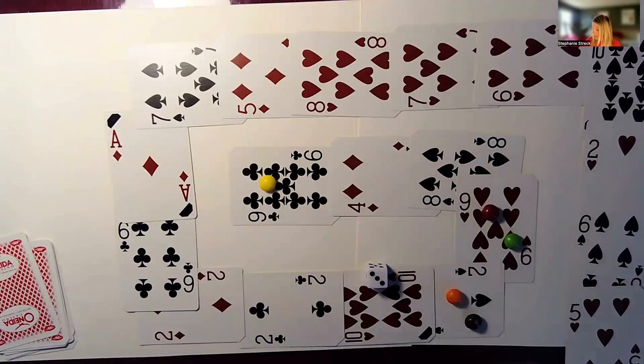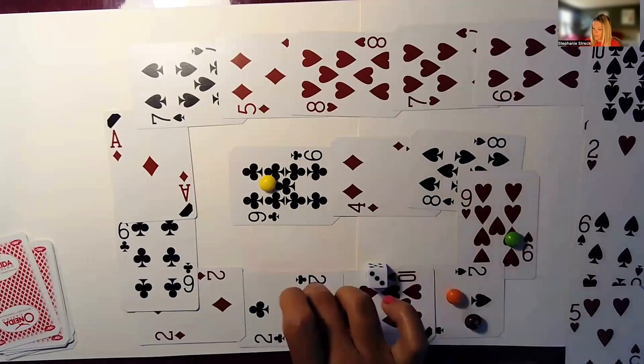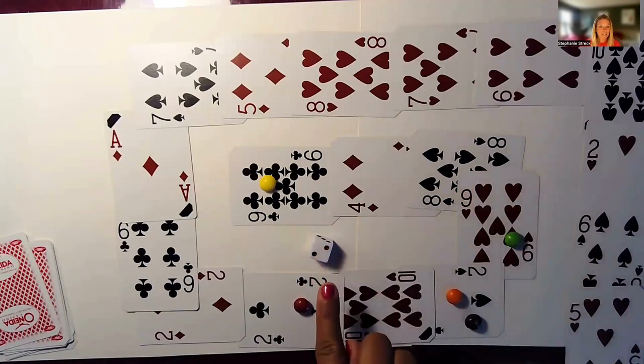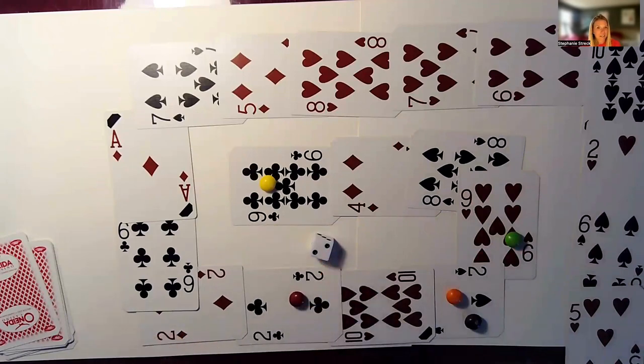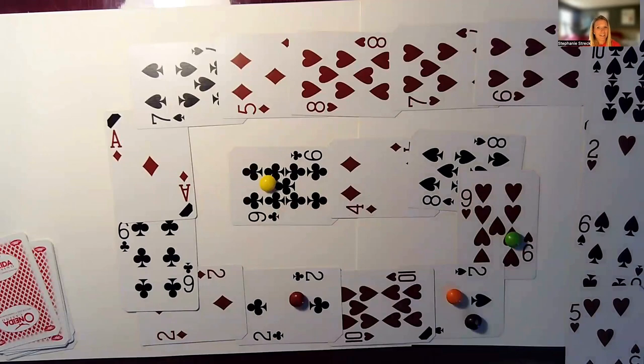If a player, so red was first, they move three: one, two, three. If a player lands, let's say they landed on a two and they had rolled a two, if this is a double, they get to go again if they get the answer correct. So if your child or you were to roll a double, then you would take an additional turn.